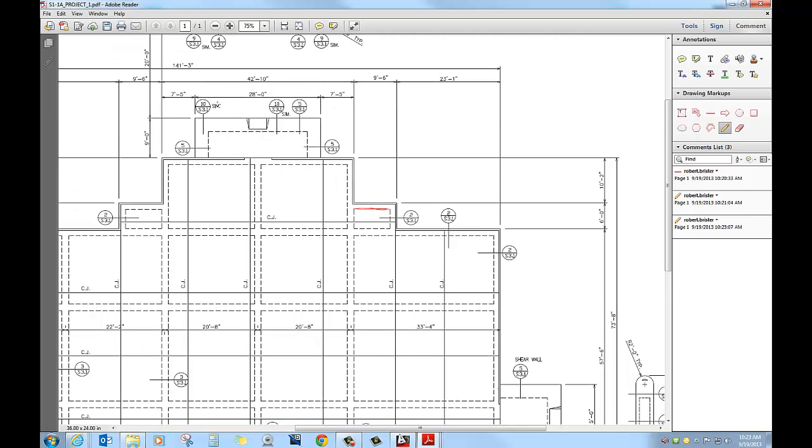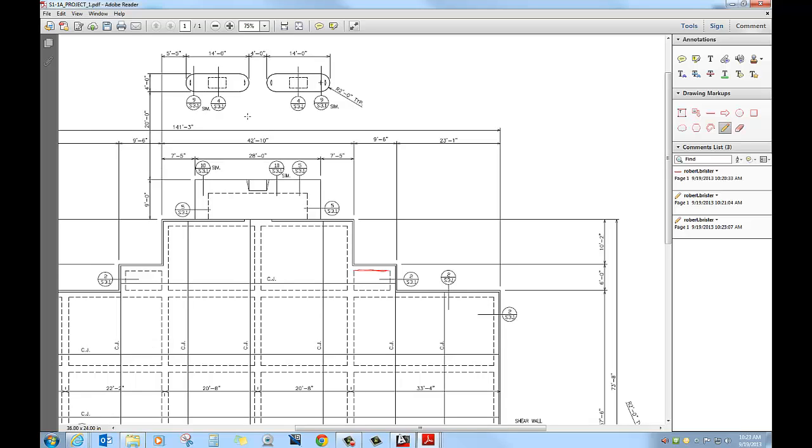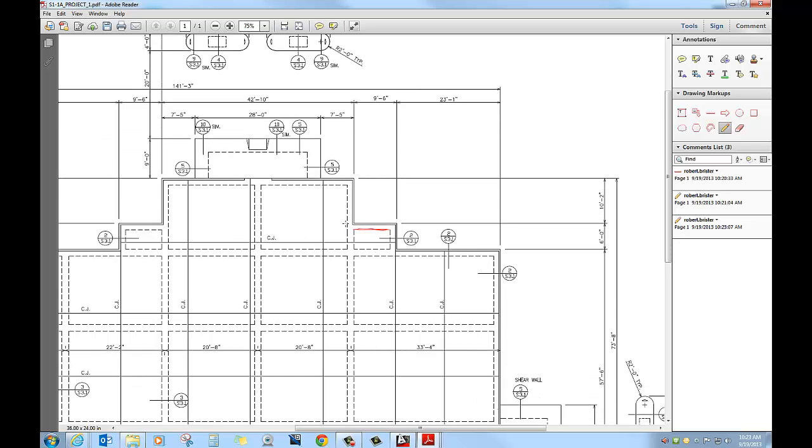If you do see something like this where it says SIM, that means similar, and you can see there's a few of these around. What that means is that this particular detail is similar to this actual number. So 10S3.1 may not look exactly like where this is cutting, but it's similar to it. And most of the time when they say similar, they mean it's the opposite view. They drew it one way somewhere else, and now they're just showing you a reversed image of it. So it is similar, it's just reversed. And most of the time that's what that means.